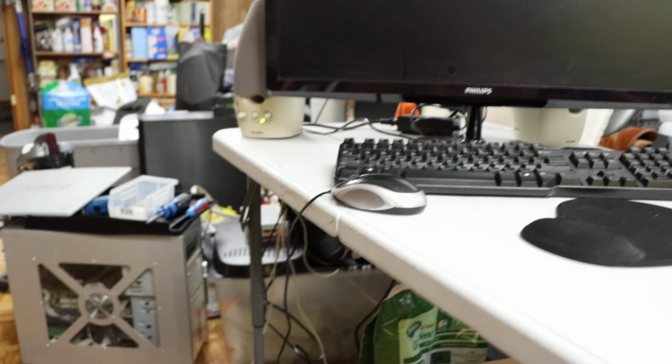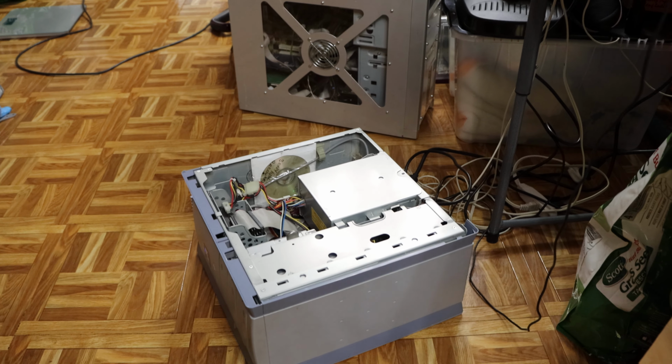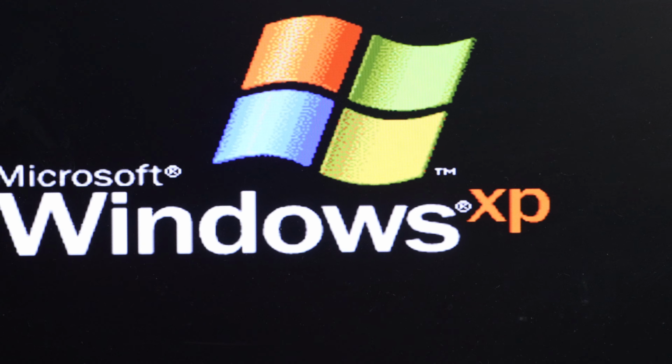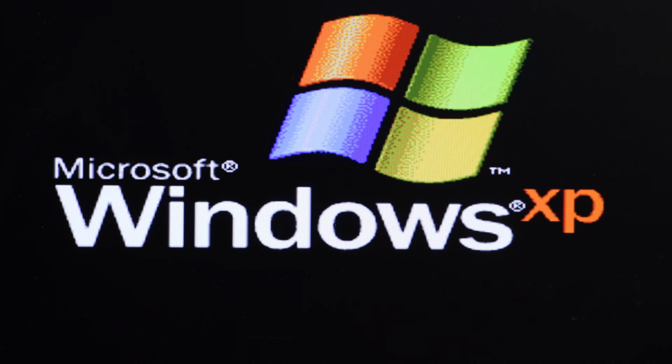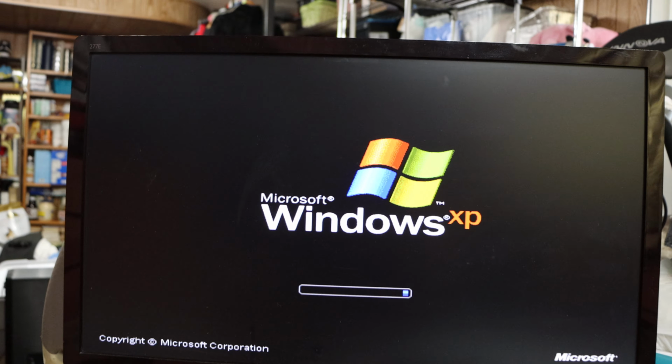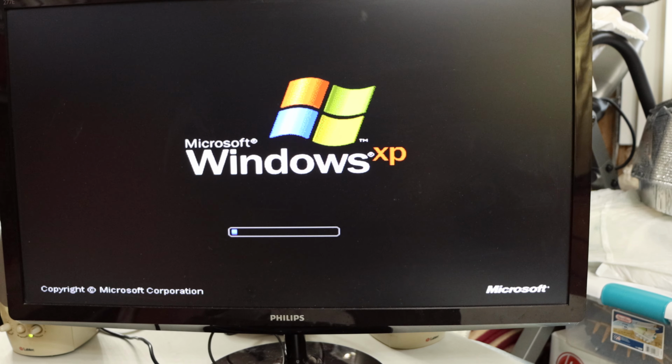So now it should bring us to Windows, unless it's going to be upset about the video card. Oh my God. It's got Windows XP. It's like the oldest. I think I upgraded because it was 2000 on it. It's not really the oldest. It's still good. You can still use it. Still got these other pieces. Oh, we're gonna see what's on it.